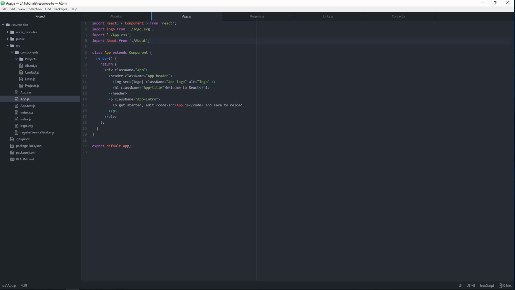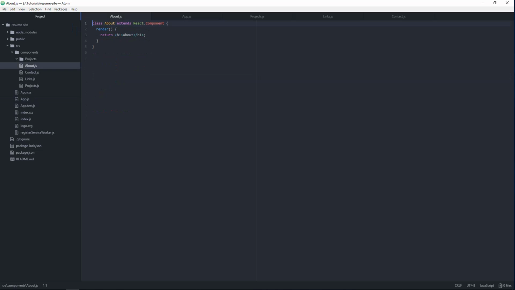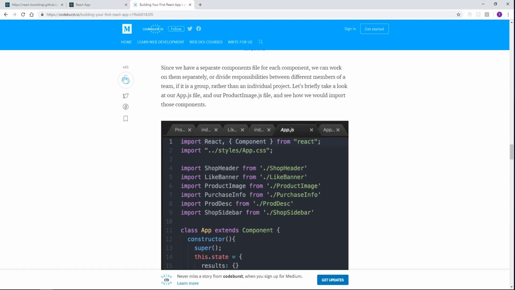So, will this work? Let's find out, huh? We can get rid of all of this. Let's keep the div with the className App. And if everything works correctly, we can just say About. And it should render this component.